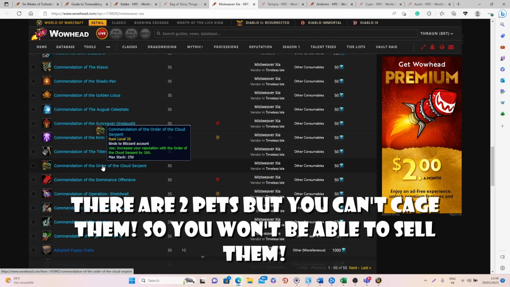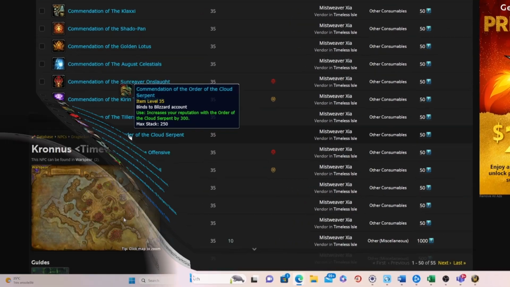But keep in mind the reputation for the Order of the Cloud Serpent is pretty easy anyway to upgrade on its own. So this is really just something you should do if you have some extra badges and you're not sure what to do with them.